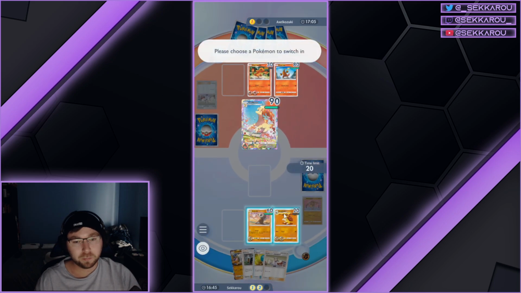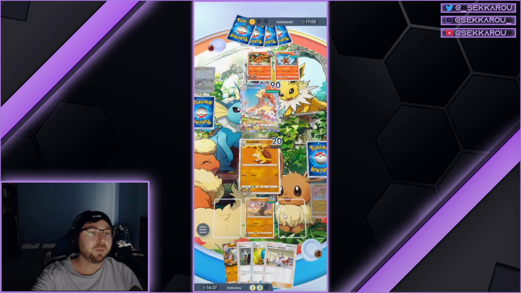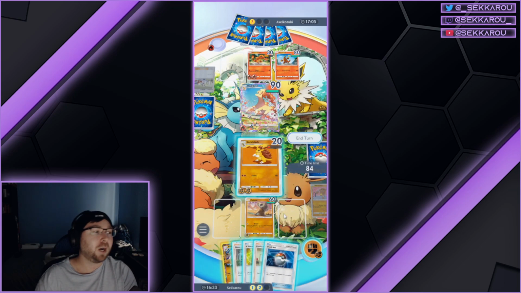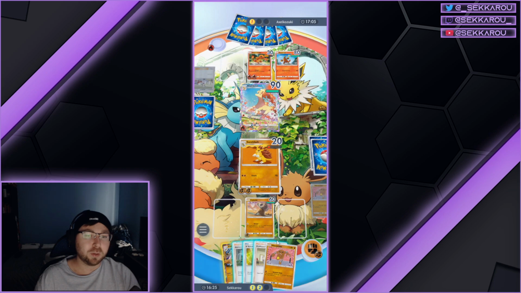You know what? I'm gonna send in Sandslash first, do the 70 damage, in case we use Giovanni. Because if we use Giovanni and then we miss on Marowak, then we cannot one-shot it unless we get 2 heads. So I think this is just a safer play. He only has, he still needs 2 anyways.